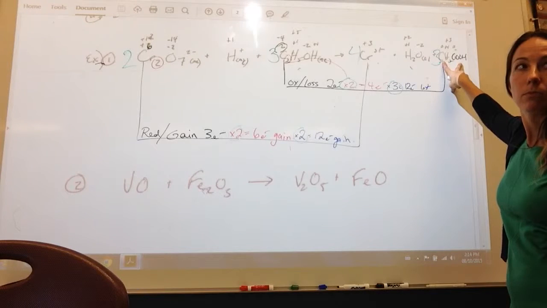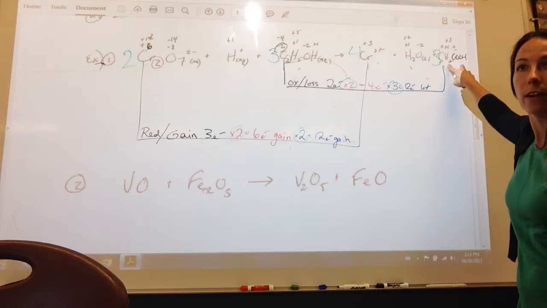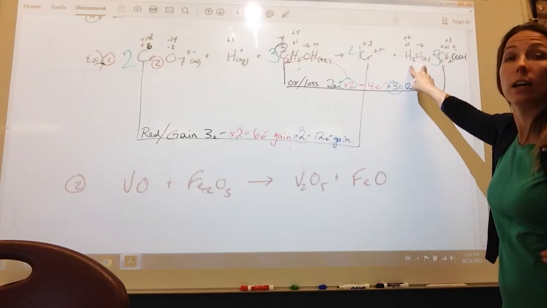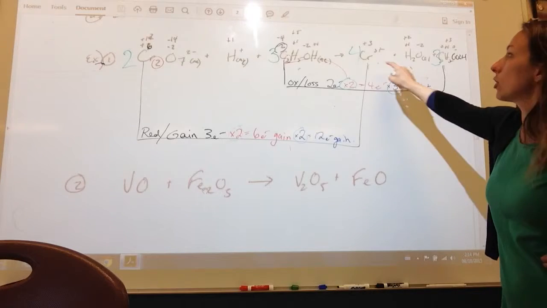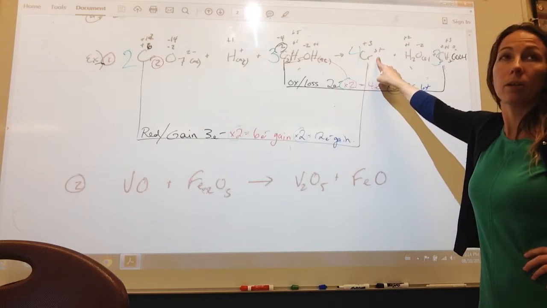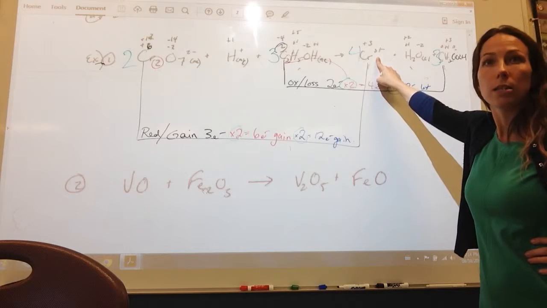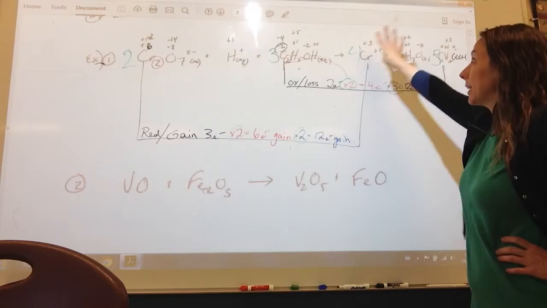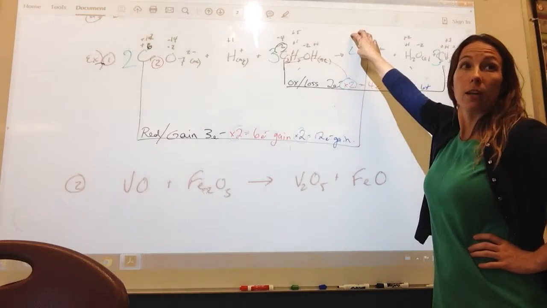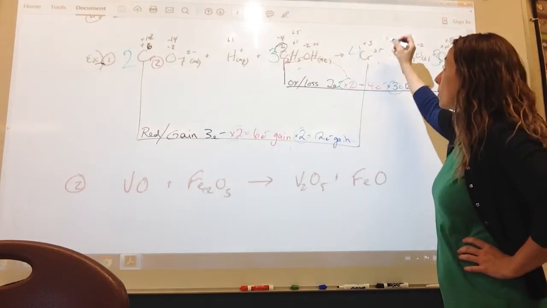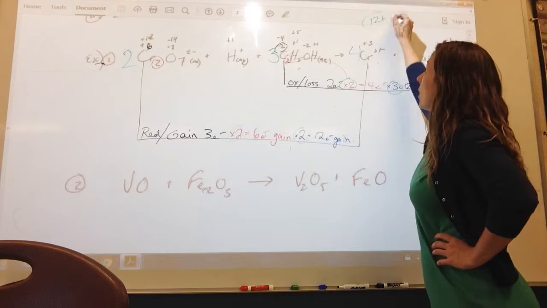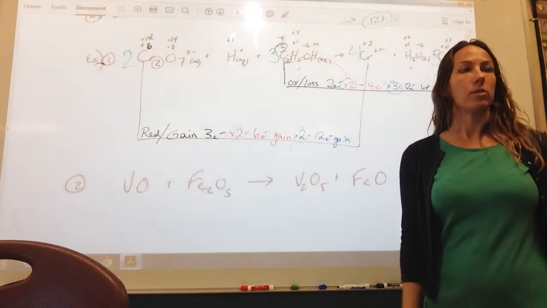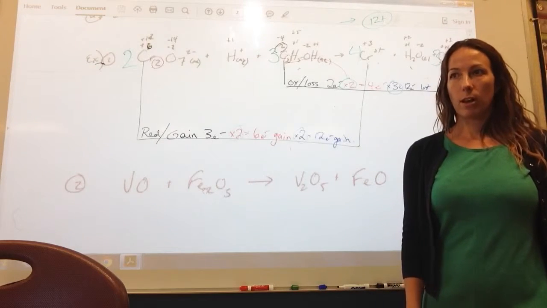The charge on that compound? Neutral. How many have I got? 3. So I've got 3 neutrals. Charge on that compound? Neutral. Charge on this species? 3 plus. How many of these have I got? 4. So what's my charge on this whole side now? 12 plus. I've got 4 3 pluses, so that makes it 12 plus on that side of the arrow. And neutral and neutral, so 12 pluses. Are you okay with that?